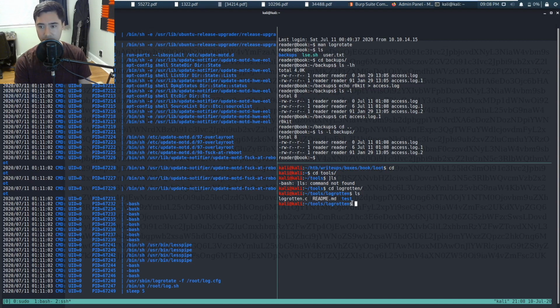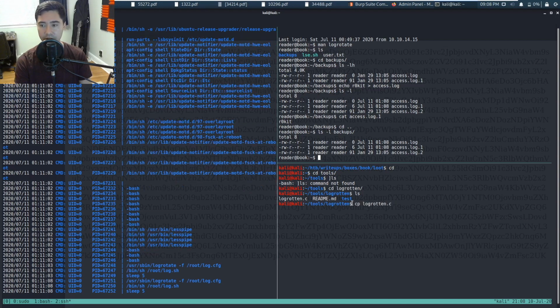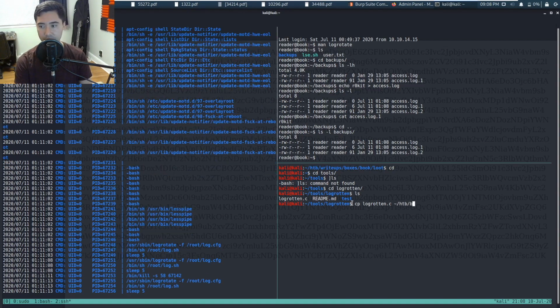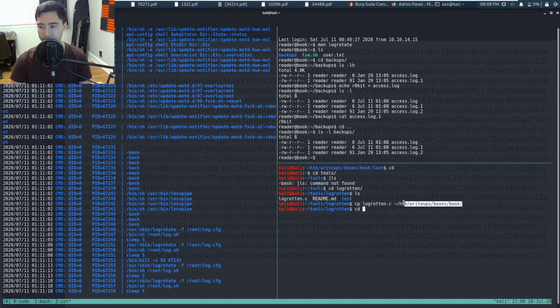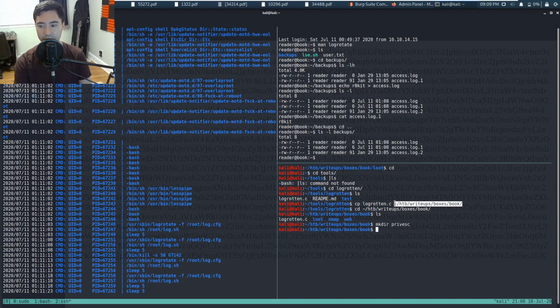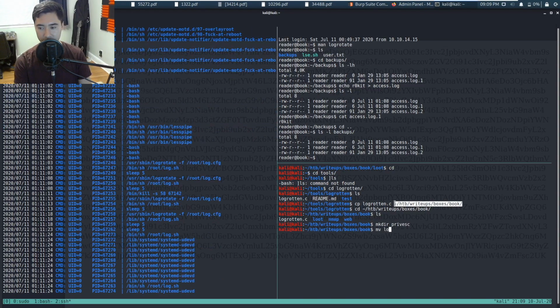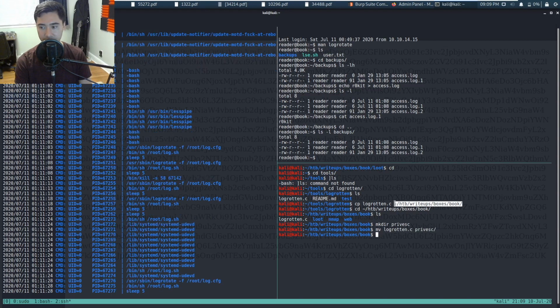I'm just going to copy the logrotten.c file to home, HTTP, write-ups, boxes, book, and that's fine. Let's make a directory called privesc, and we'll move logrotten.c to privesc. Go to privesc, and we can take a look at this file right here.